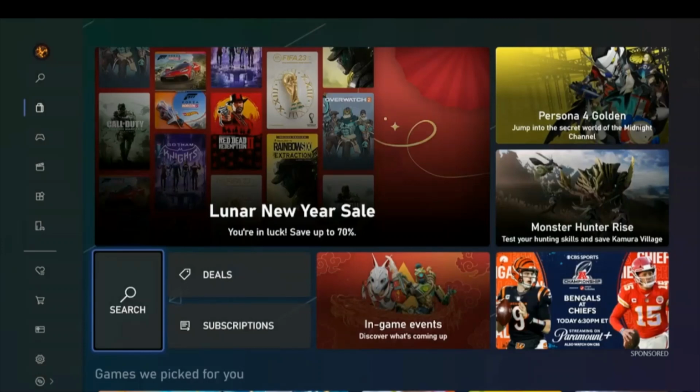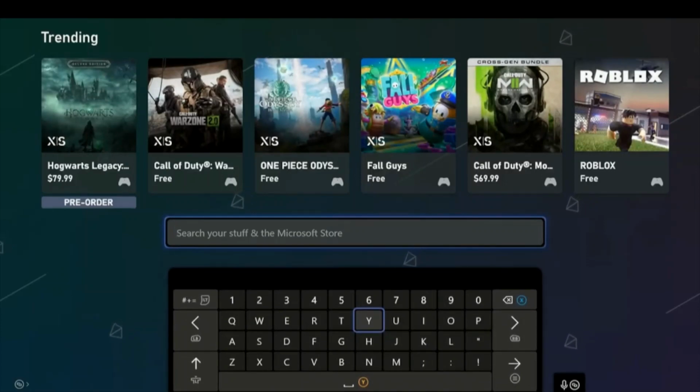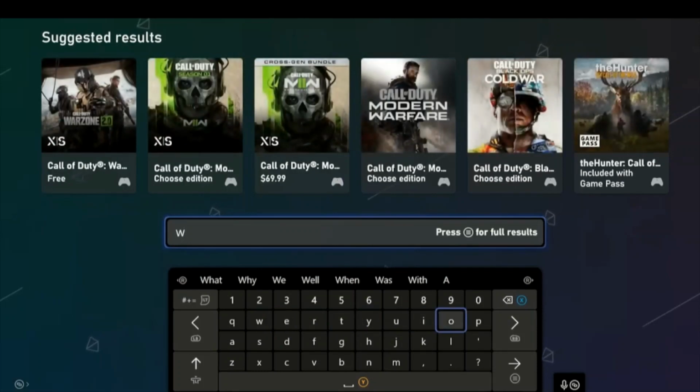All right, now it's time to get the free tanks. Let me show you where these are. So we're in the Microsoft Store. If you're on PlayStation, it's the PlayStation Store. It's the same basic thing. So here, we just got to type in World of Tanks.